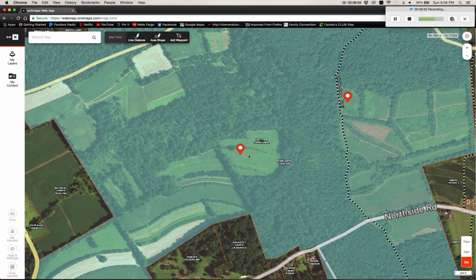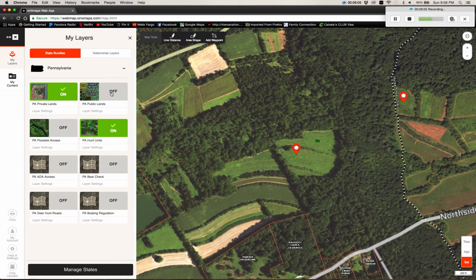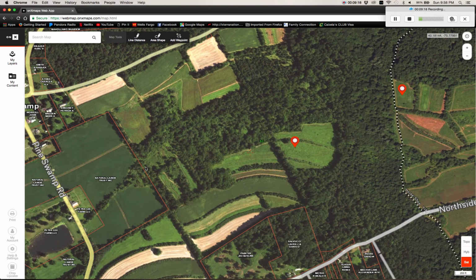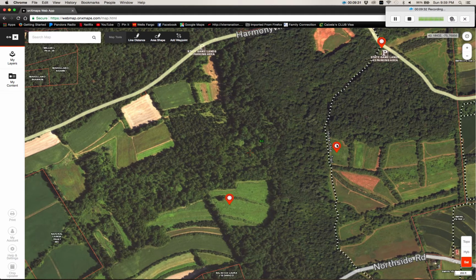And then also in some of these lands, like I believe some of this land here is actually owned by a trust company or something like that, and you got to get a special permit to hunt there. Didn't know that until I got there and I saw the sign. So this Natural Lands Trust Company owns the land, and I guess farmers farm it. I didn't know until I got there. So, it is what it is.